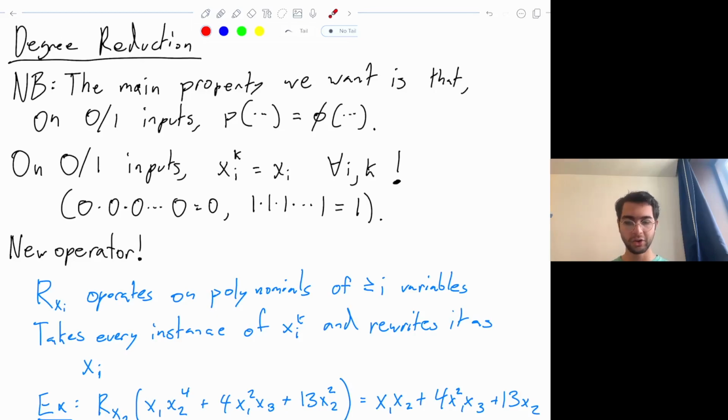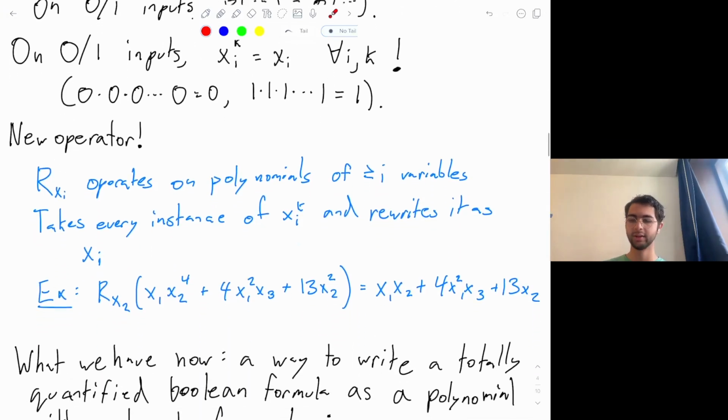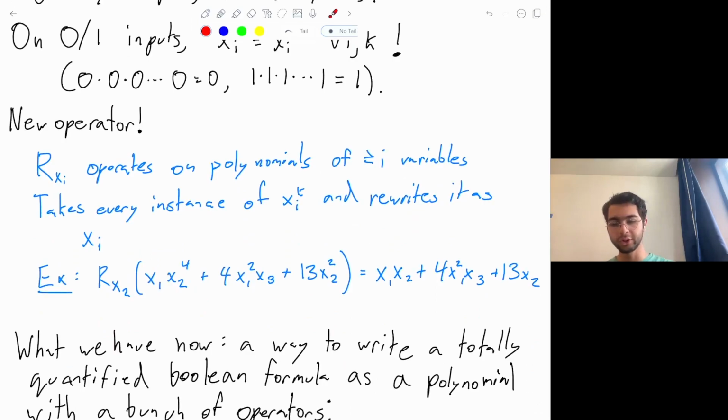So we have this new operator, which takes a polynomial and goes through and looks for every xi, and rewrites any of those terms by just deleting the exponent. So xi to the k just becomes xi.